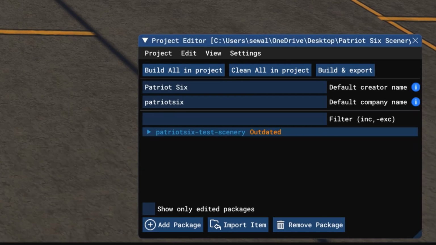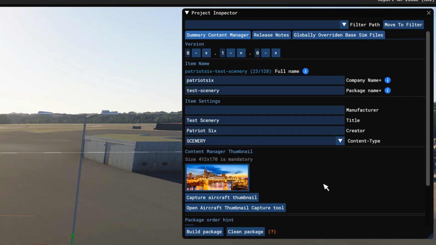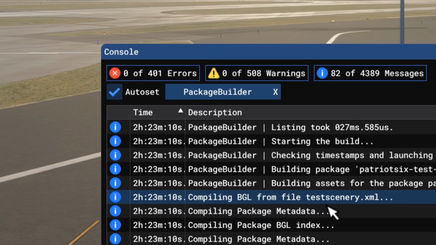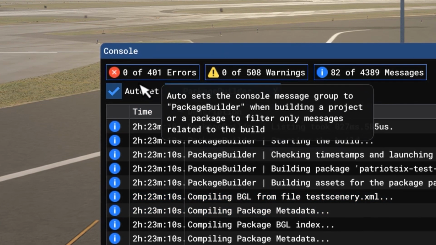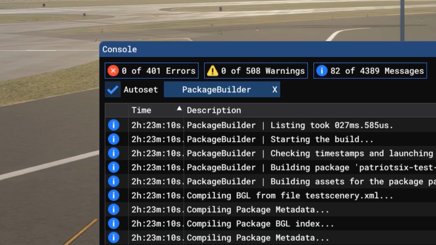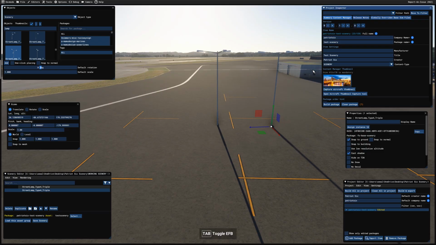And when I tick on this, then the package information comes back up in the project inspector again. And now I'm going to build the final package. The final package is built. And again, if we look on the console, we have not introduced any errors. So I can exit out of the console, and now I can start shutting down the editors.